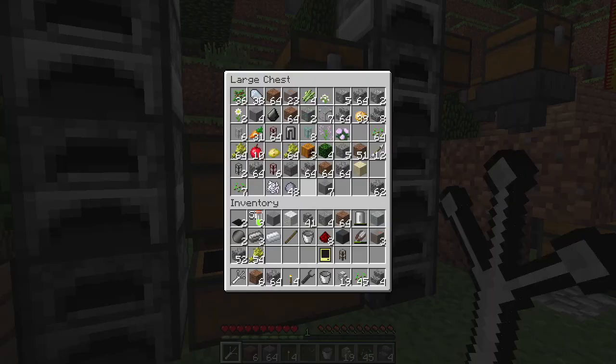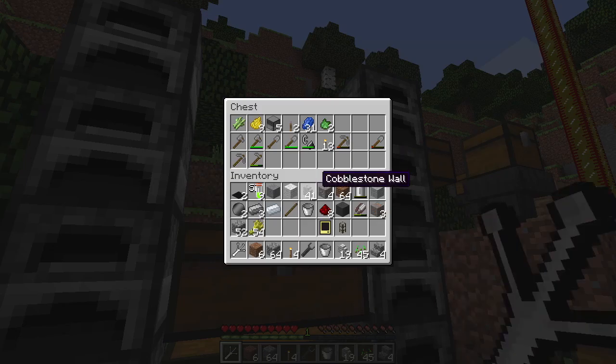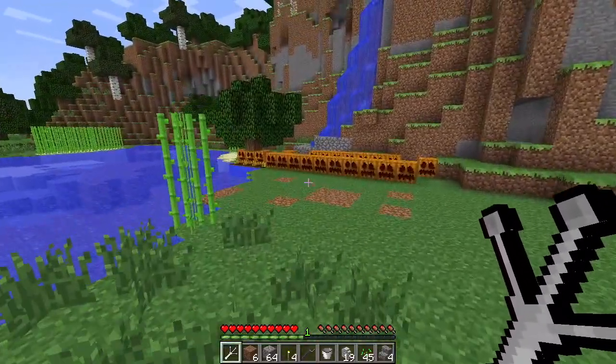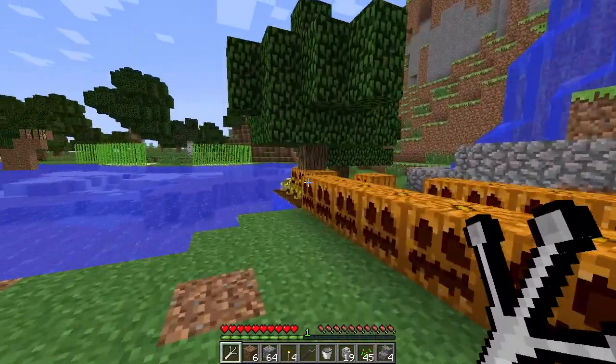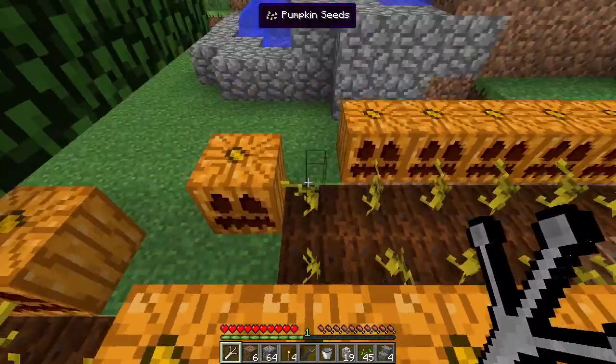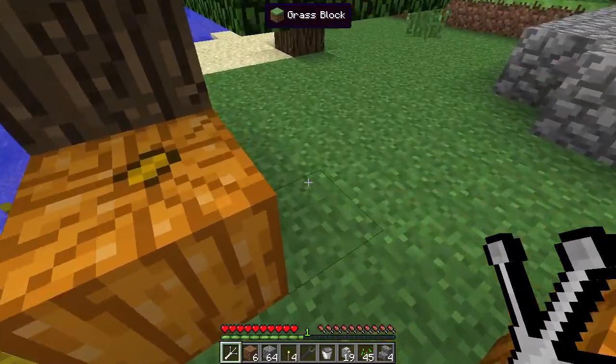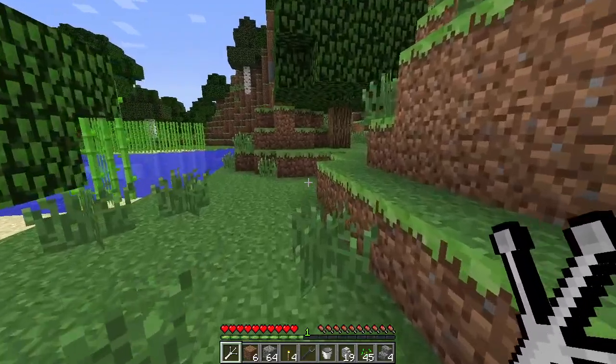But yeah, we don't have any wood. We do not have any wood. Okay, time to go ahead and chop down a tree to get the wood that we need. Oops, breaking the farm. Okay, that is not good. Oh well. But yes, back to the point.